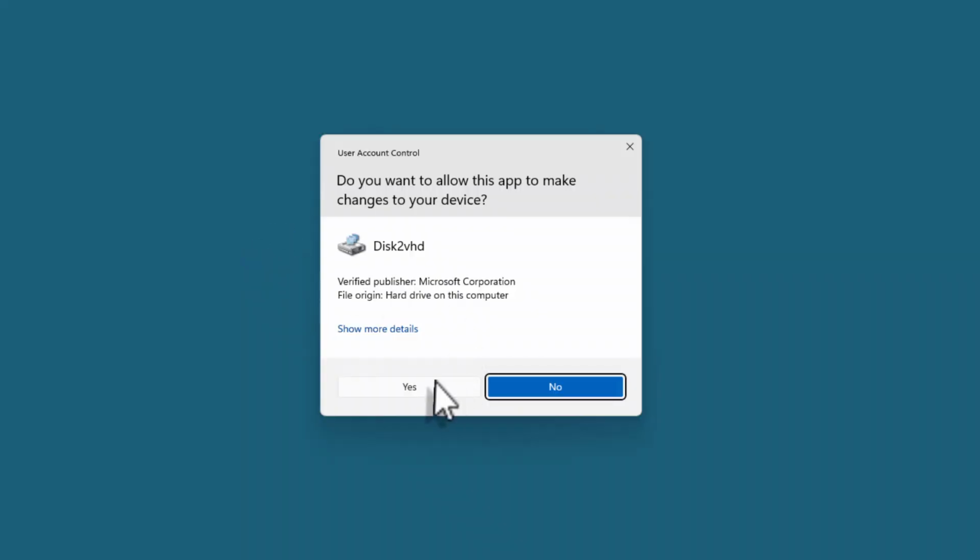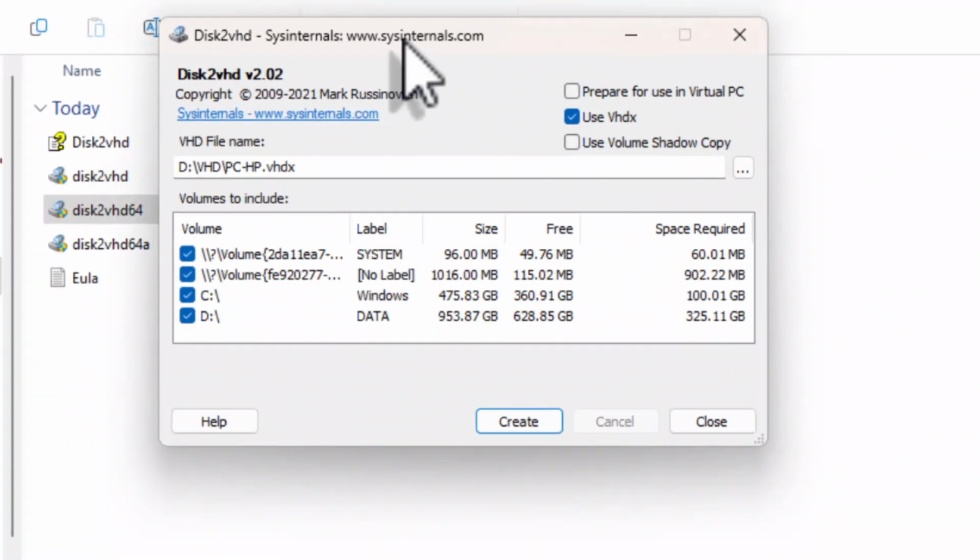So let's run the tool. In the tool's menu, first you need to choose the volumes you want to convert. On my physical machine, I have two disks, the C drive and the D drive. And these two volumes with this strange name, volume followed by IDs, are in fact system volumes that contain system partitions that allow the operating system to boot. If you don't include these two volumes, your VM may not start properly. So make sure to include these two volumes.